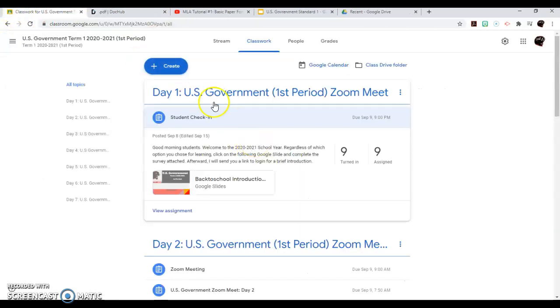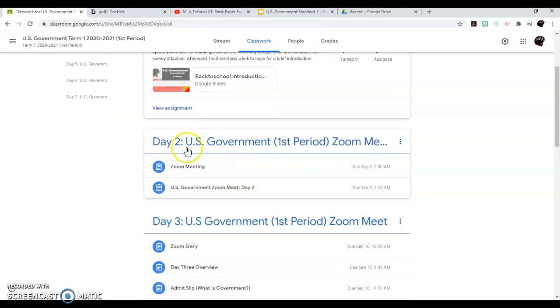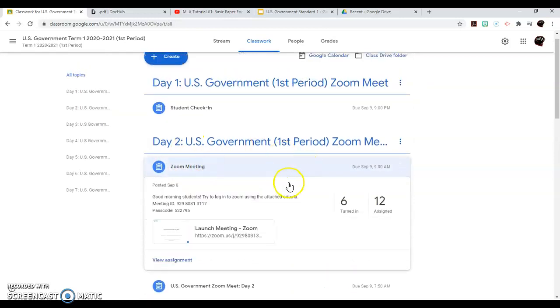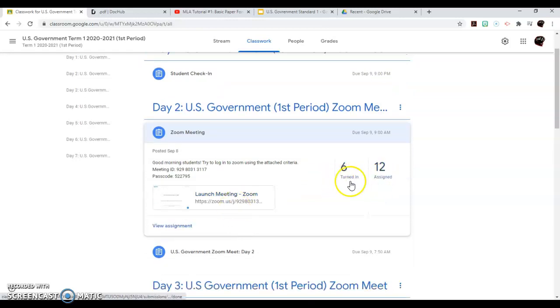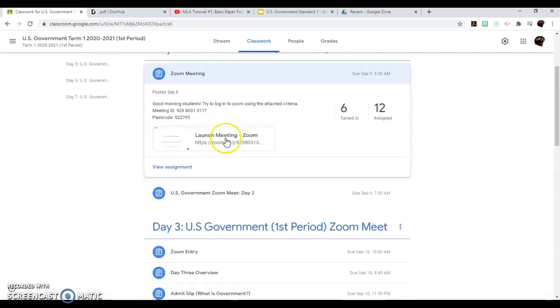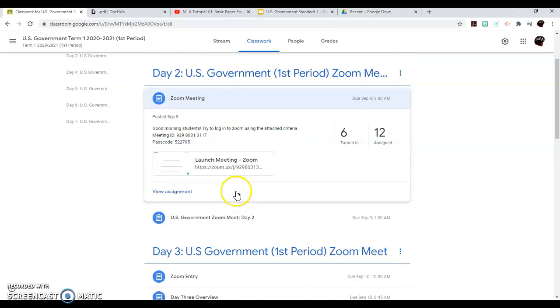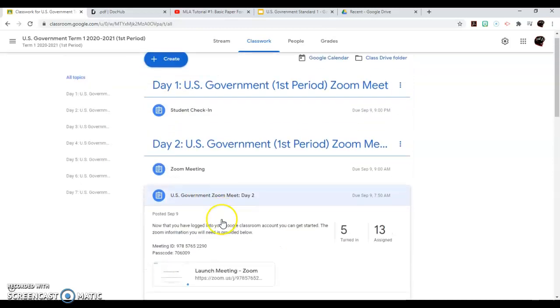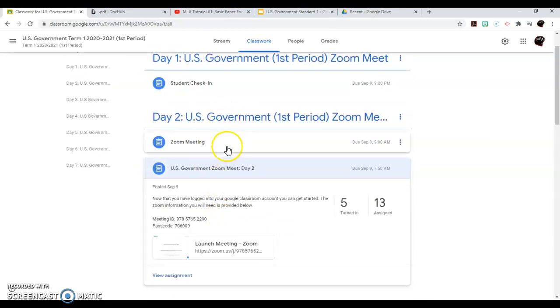So now, in Google Classroom, as you see, everything is broken down by days. This is day 2, and so every day we pretty much start out with a Zoom meeting, and you would click the link, and it will start the meeting. As you see, you have a point assignment for when you come in. So every day that you miss, you miss that 25-point assignment for Zoom. The next thing you will see, for some reason I see this is day 2. I have another Zoom meet day 2. I'm not sure why that's on there.